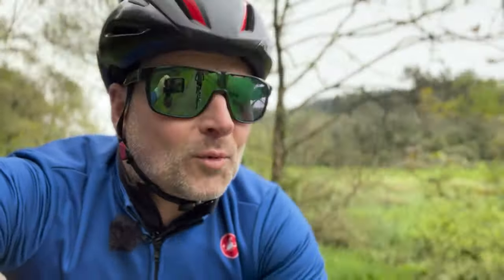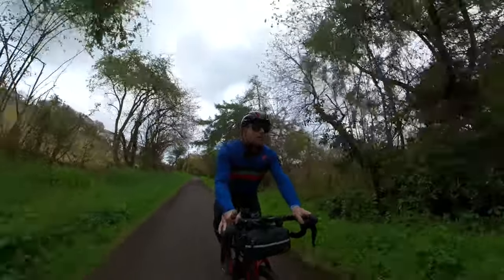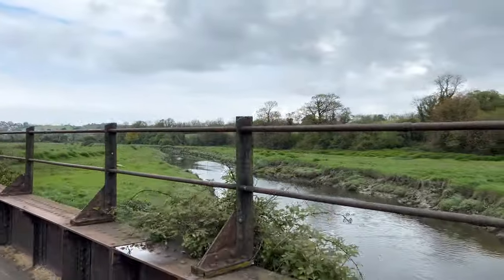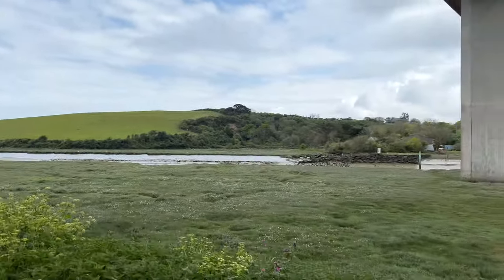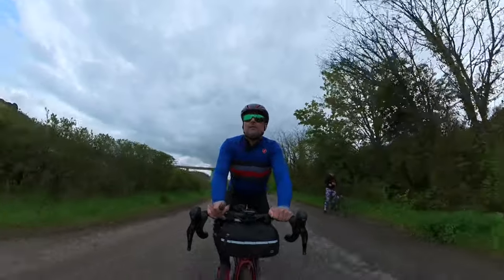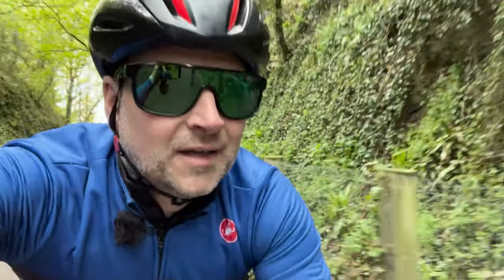Could do with it being a bit warmer — the sun was poking through when we started but it is no longer on view. We've just come through Wadebridge and we've got another five miles to go to Padstow. We've just come under one of the main roads — I think that's the A39, not sure — but it's quite a major road, very high up in the air. It's getting a little bit busier because there are quite a few bike hire shops in Wadebridge. Hopefully we're moving a little bit quicker than they are, but it's quietened off a bit.